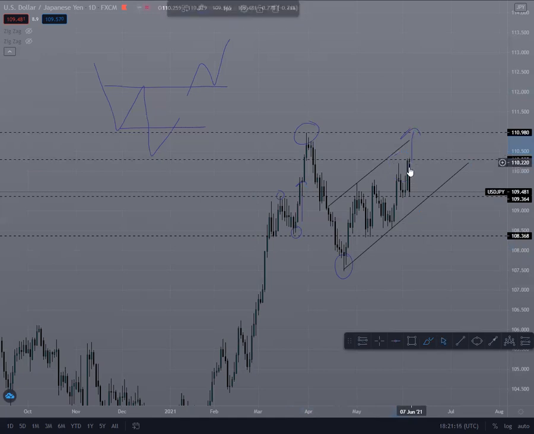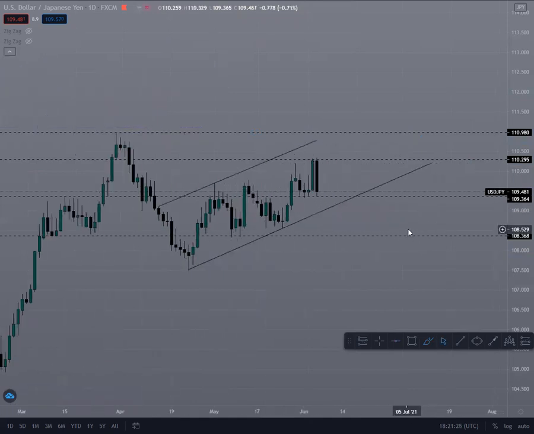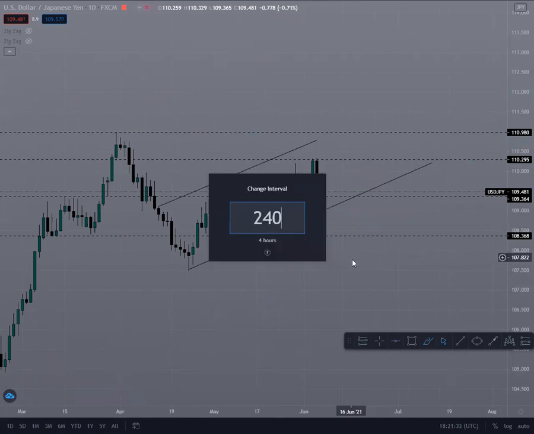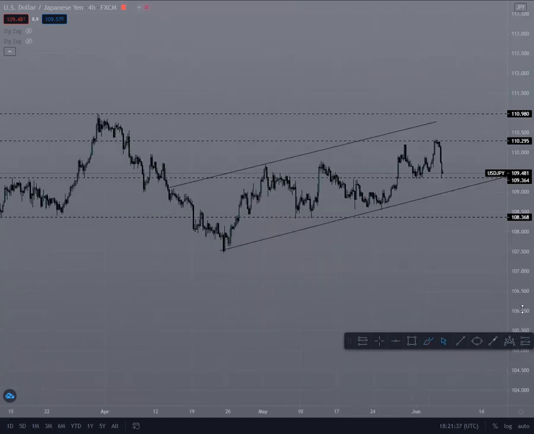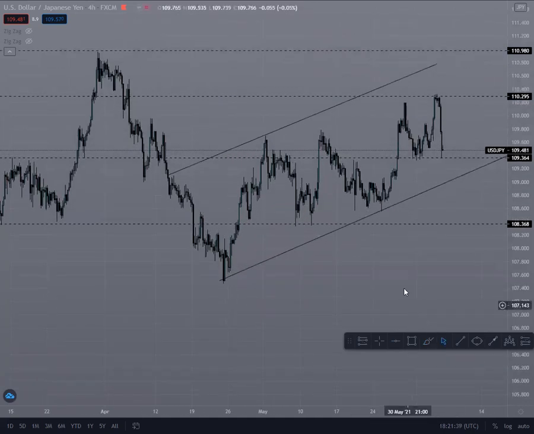What we're going to do now is we're going to go down to a lower time frame just to see exactly what is happening. Are we going to get a further movement to the downside? What exactly is happening? So that's what I'm going to do, guys. I'm going to break it down to you bit by bit and see what we have. So now I'm going to go down to my 4-hour time frame there. You see it, right? So on my 4-hour time frame, that's what I am seeing, guys, right?